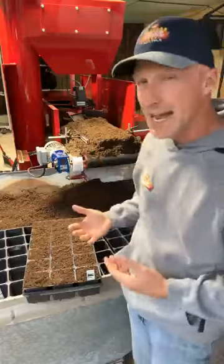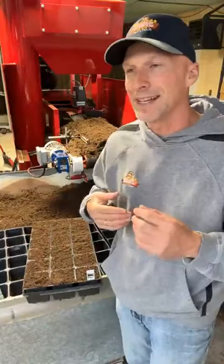Today I'm seeding vegetables. We started out with the peppers and the tomatoes and some of those smaller seeds that take a little bit longer, and some of the herbs. Now I'm moving into what I call our bigger vegetables — they're a lot faster to grow. It's getting a little more fun because the seeds aren't so small. With the tiny ones, if you sneeze, you blow 10,000 seeds all over the place.